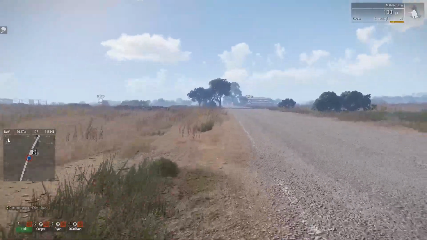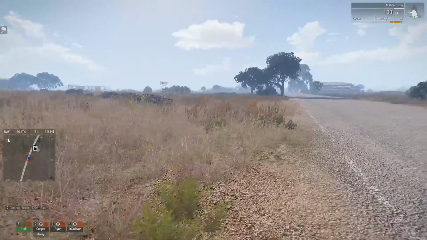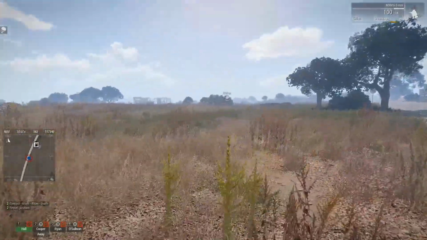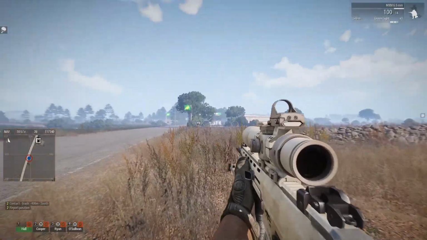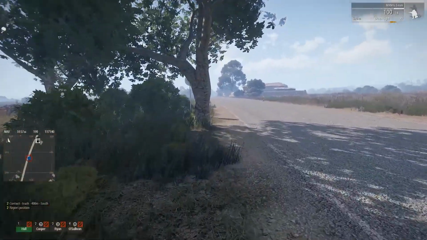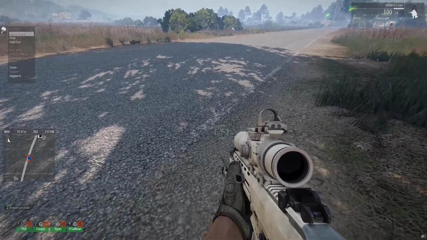Okay. Let's try to get over here. Report position. What? I'm right over here. They're not that far away. They should be able to see me. Oh well. Okay. Move over.